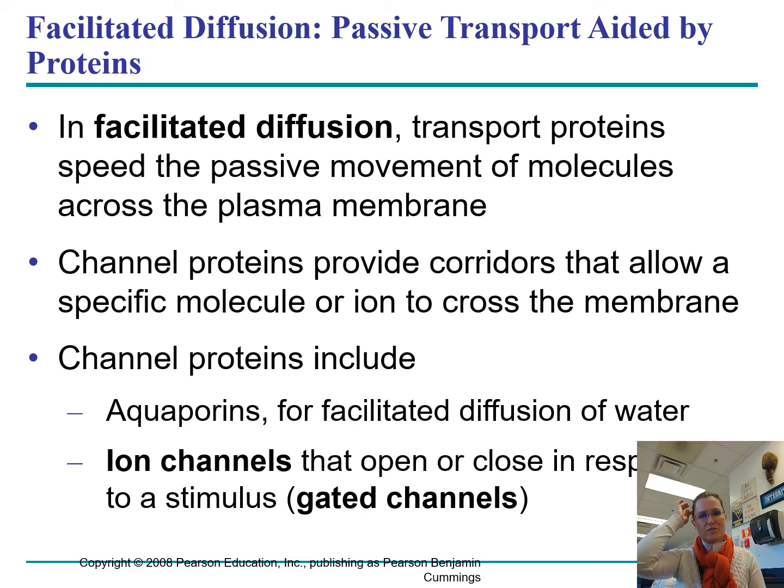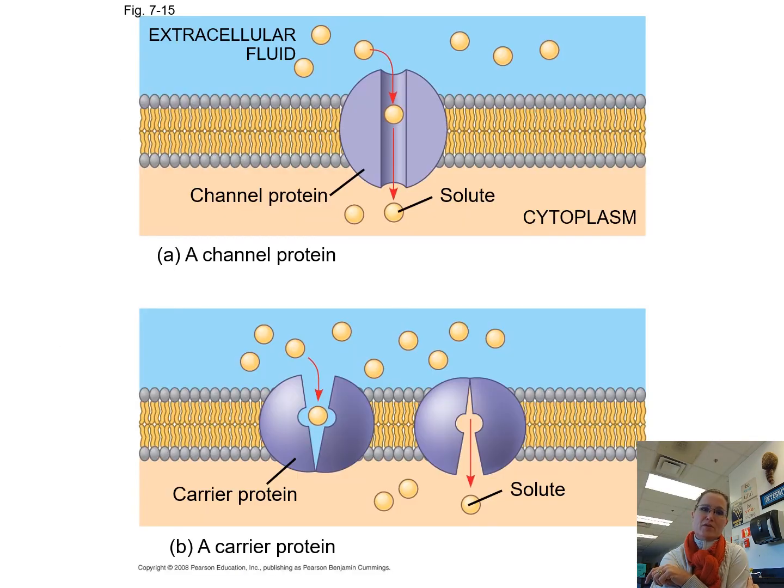And then facilitated diffusion means it's moving from an area of high concentration to low concentration. There is no energy being used, but it needs a little helper. It needs facilitated. And so this is when we can't get across the lipid bilayer, so we need a protein to make a little tunnel. And so facilitated diffusion always has to do with proteins embedded, integrated, or integral proteins within the membrane. And so this just shows a picture of a channel protein and then a carrier protein. One's like a tunnel, one sort of like a little trapdoor.